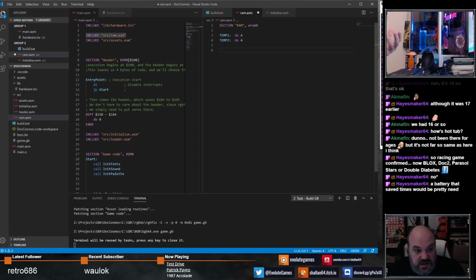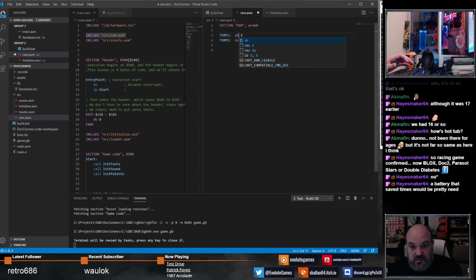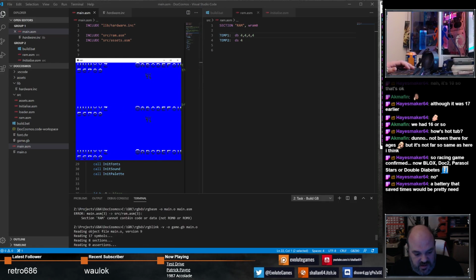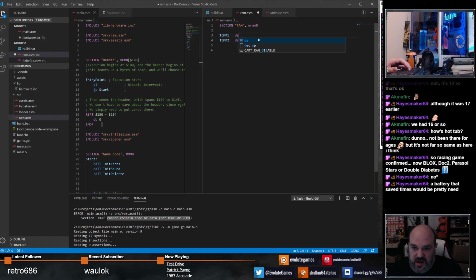As I say, it doesn't assign anything because it's RAM, so it doesn't go on to the cartridge. It's only ROM that gets stored on here, so you have to write everything that you need to go into RAM from ROM. So that means you can't do things like DB and then assign a load of bytes. That won't work. You'll get a compile error. I need to set my pipeline up because it will still try and run. So it's running there, but you can see I've got an error here: cannot contain code or data. So it's RAM, so all I can do is reserve bytes, and that's it. So I'm just reserving 1 byte for my temporary variable there. As I go on, this will fill up with variables for the game.